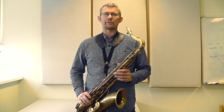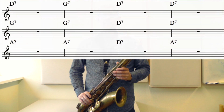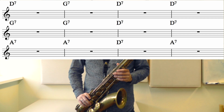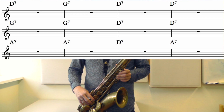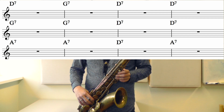To play the blues, of course, we need to have the form of the blues. I made a very simple blues scheme, where you can see what chords I apply. Basically I just use the 1st degree of the blues, the 4th degree and the 5th degree, to keep it simple and to apply it very easily on the pentatonic scale. So I play the D blues, and the first chord is a D7 chord. Well, we only need to use the D. Second chord is a G, and then comes 2 times D.